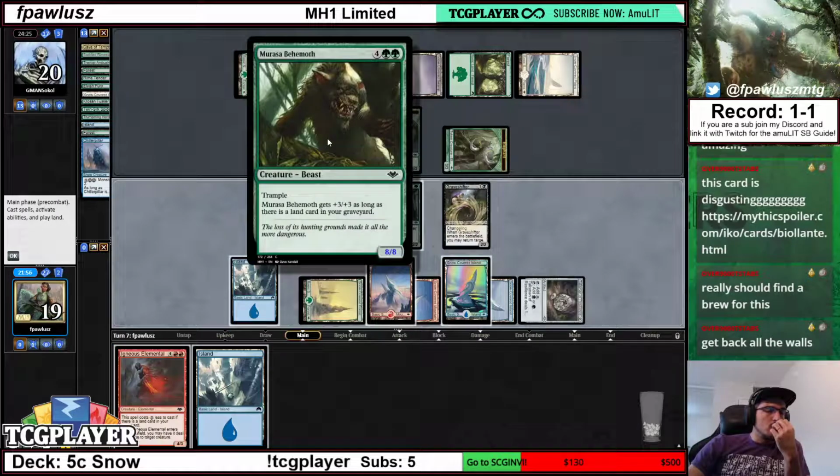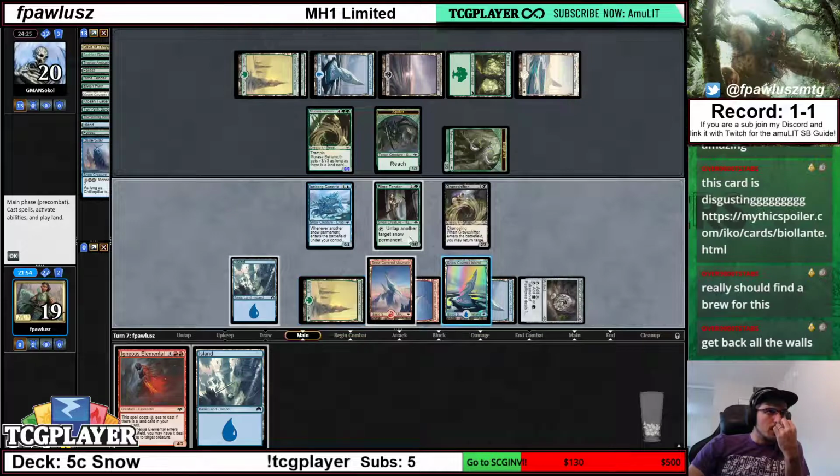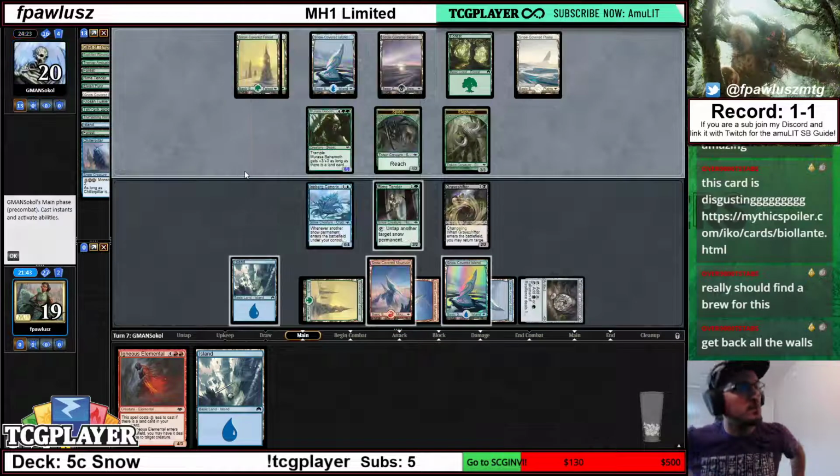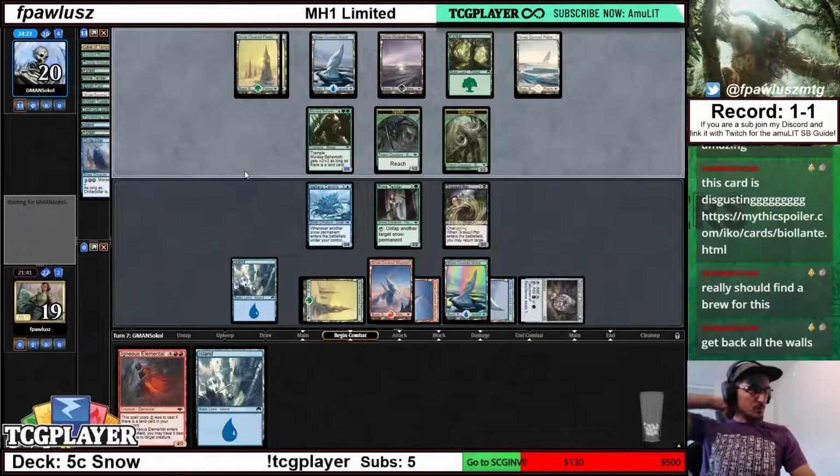This guy beats down really hard. We're 1 mana off of casting this, killing the spider. That sucks. So we're gonna take 8. And we're not gonna get to mill them because this card is a beast. So we want to draw the enchantment. That's probably our best top deck.